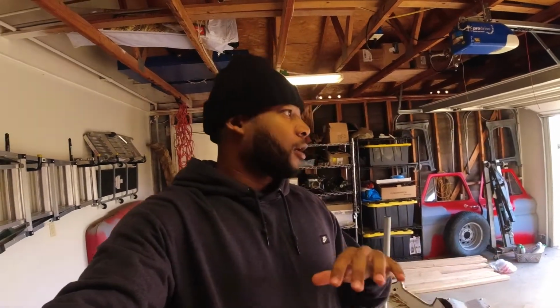Y'all saw me just pulling the truck out of the garage. Like I said in the last video, I'm going to be building a cab cart and a little rig to pull the cab off of the frame. So that's basically what today's video is. That's all I'm gonna be working on today. I might get around to cleaning the frame off, depends on how this goes.